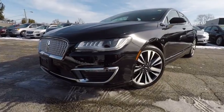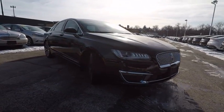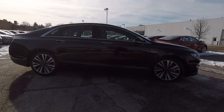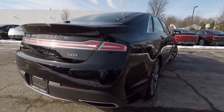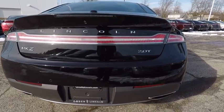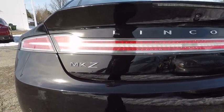The 2017 Lincoln MKZ. With sharp angles, sleek lines, and a sculpted body, the Lincoln MKZ has an impressive stance and a dynamic design. Add that to the clean modern interior with standard features including rich leather, exotic wood, and a sophisticated assistant that responds to the sound of your voice, and you'll see the MKZ offers a new dimension of luxury and is priced below $40,000.